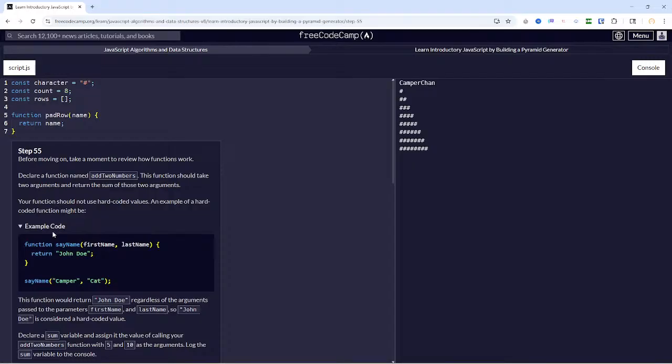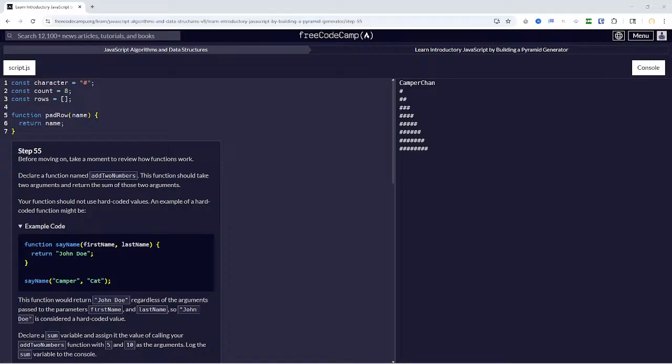Now declare a function called add2numbers. All right. This function should take 2 arguments and return the sum of those 2.